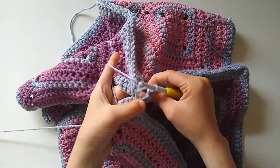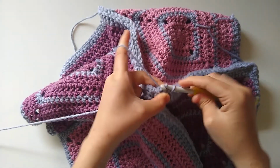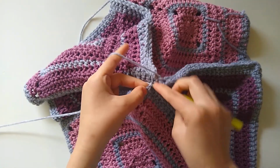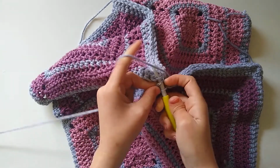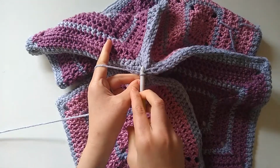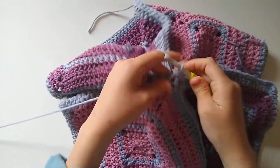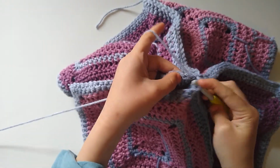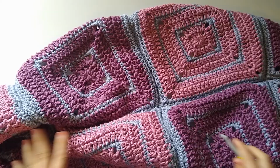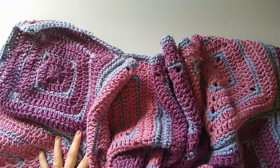All I'm going to do is work one more slip stitch right in this corner here to make it extra secure. And then I'm going to skip right over that seam, and then I'm going to do the same thing. I'm just going to slip stitch in the very next 2 stitches to make it extra secure. And there we go. That's all I'm going to do. And then I will just slip stitch in each of these stitches across, and I'll repeat this same technique for my entire blanket. Okay, so I have now completely seamed my entire blanket.